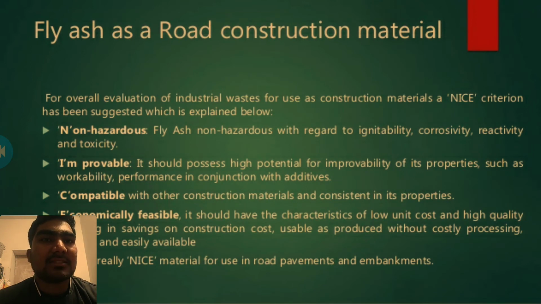Next is fly ash as a road construction material. For overall evaluation of industrial waste for use as a construction material, the NIC criterion has been suggested, which is explained below. Firstly, N for non-hazardous: fly ash is non-hazardous with regard to ignitability, corrosivity, reactivity and toxicity. I for improvable: it should have high potential for improvement of its properties such as workability and performance in conjunction with additives. C is compatible with other construction material and consistent in its properties.